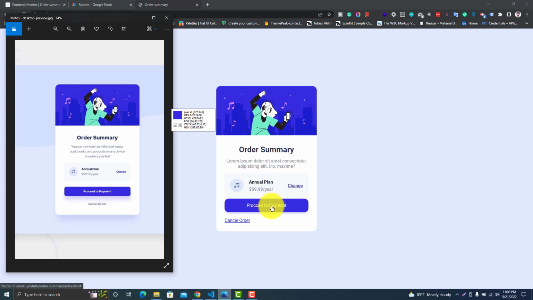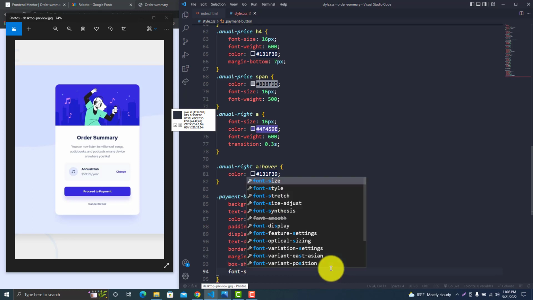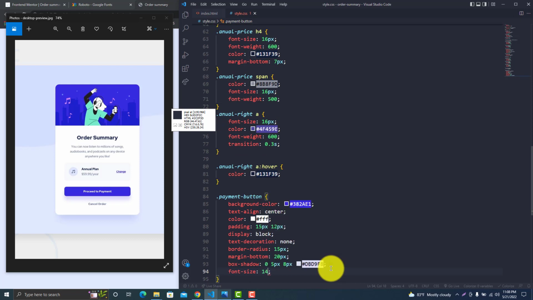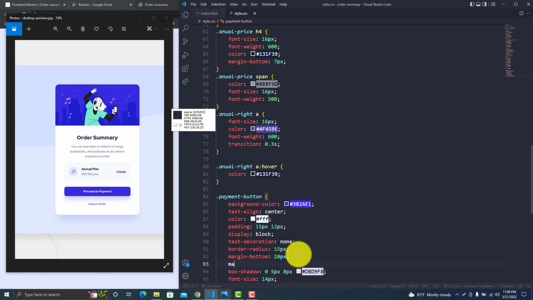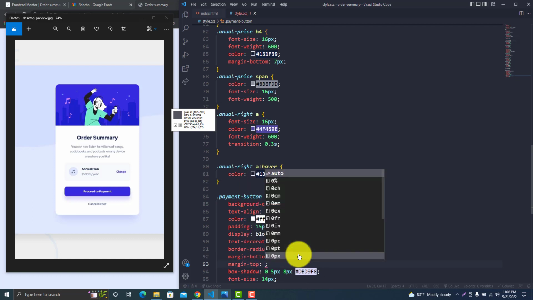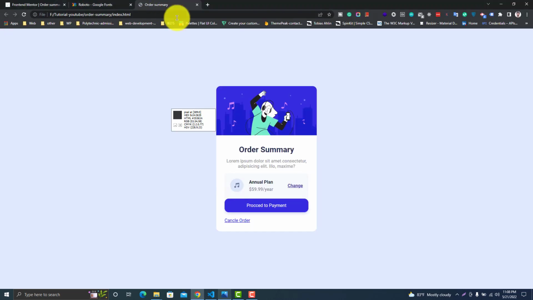Okay, we need to also reduce the text and also add a little bit of space upper side. So for that, font size 14 pixel, margin top pixel. Let's see.